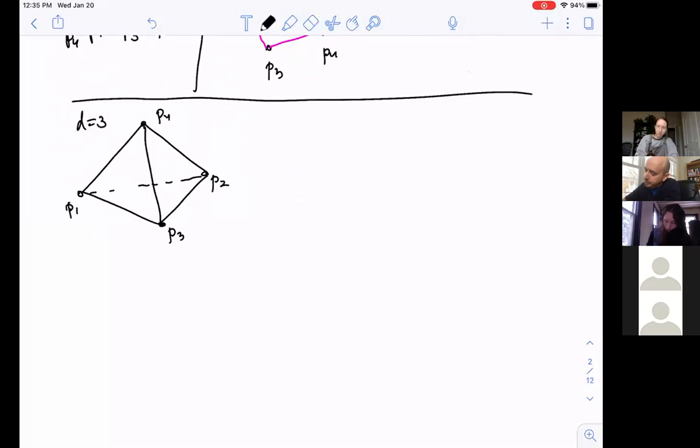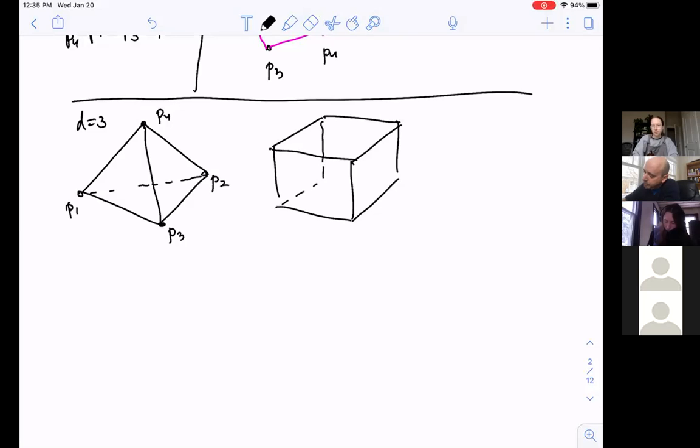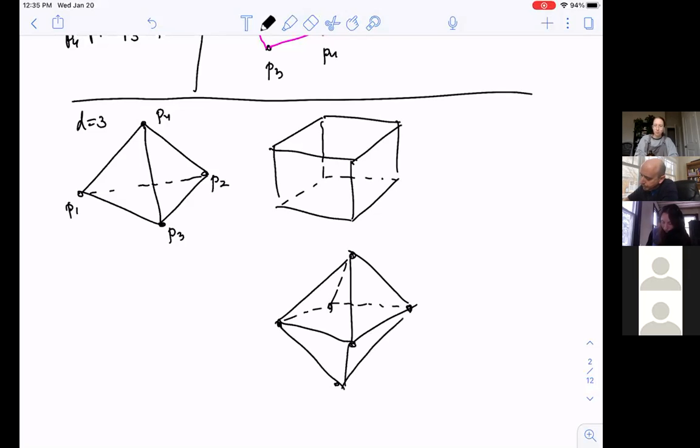And some other examples that I'm sure you're familiar with are cubes, right? Or maybe you're less familiar with, but I'm sure some of you have seen, the octahedra. Oops, got an extra point in there. I told you I wasn't going to put an interior point in there, I did. Okay.